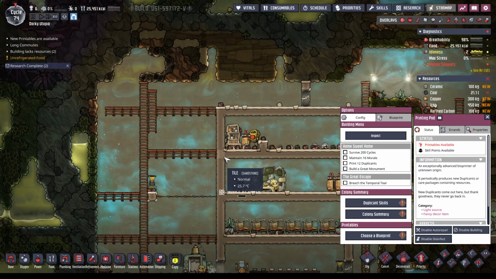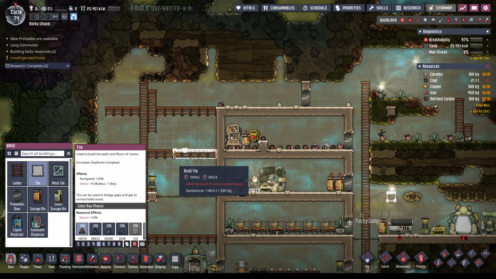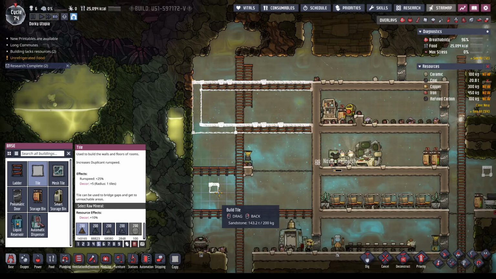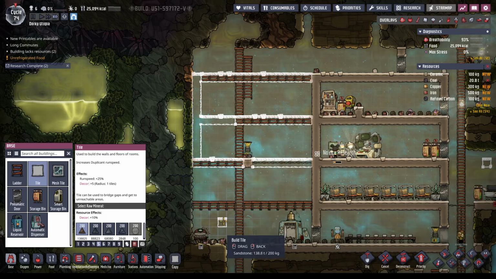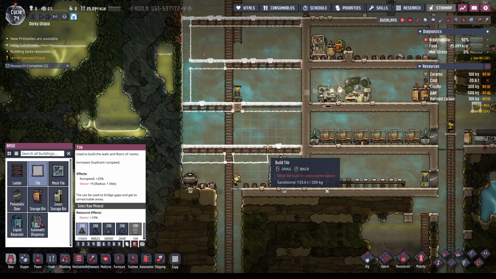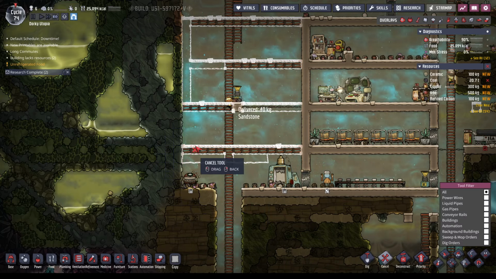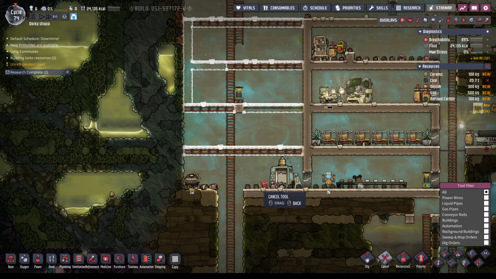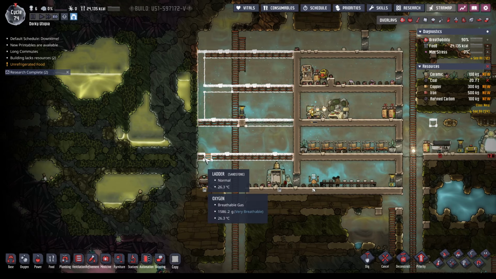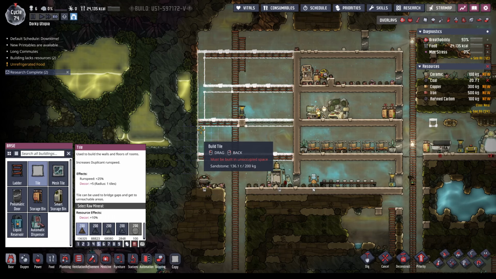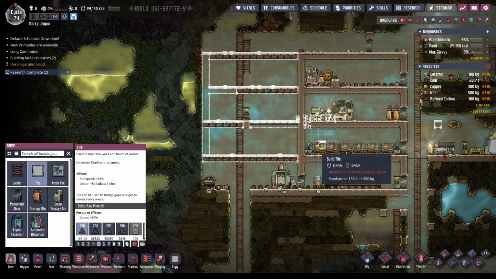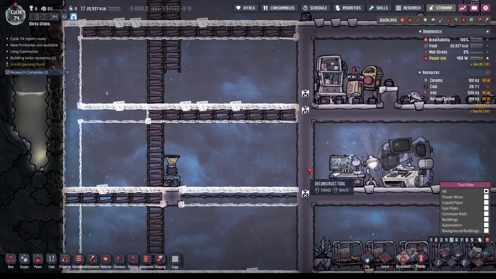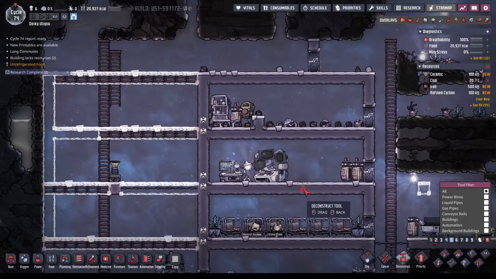The other thing, we need to start building out these rooms now that all this is done. So we're gonna do that. Beautiful. And then that. This. And deconstruct the doors. And then we'll put some doors in there, and that'll be awesome.